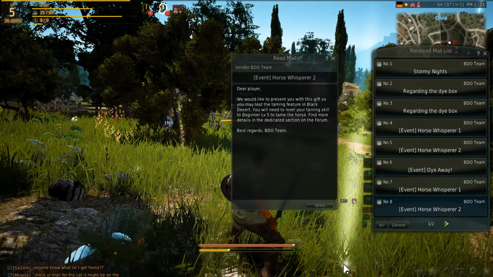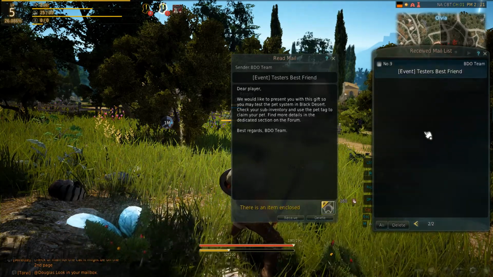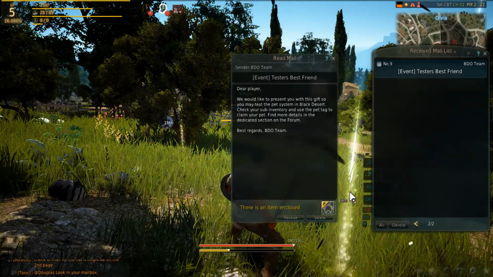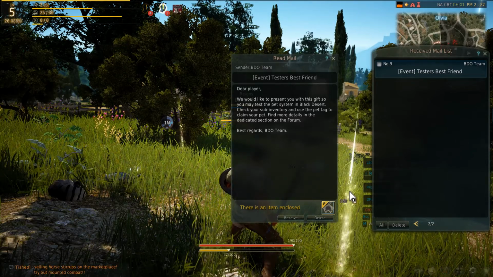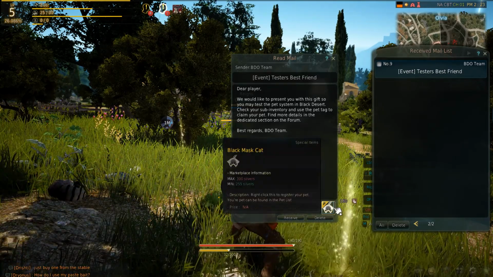Like, the events themselves are, so far they've begun at times that just, oh, I didn't even notice that. Look at that. So we got event testers, best friend. We would like to present you with this gift so you may test the system in Black Desert. Check your settings or use that pet tag to claim your pet. Find more details in the dedicated section. And we got a black mask cat.